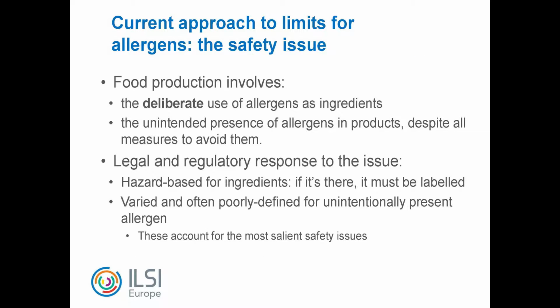So, yes, just a few obvious statements here. Food production obviously involves the deliberate use of allergens as ingredients. We're not going to get them out of the food supply. Milk, egg, and so on are valuable nutrients, are present in many products, so you can't just avoid them. That's one thing, unless you have a very specific process. And then secondly, of course, and this is the issue which concerns us, this unintended presence of allergens in products, despite all the measures taken to avoid them.